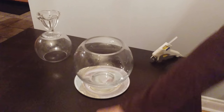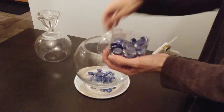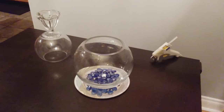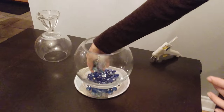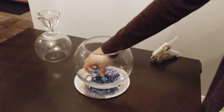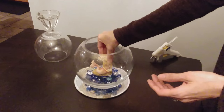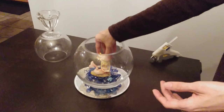Now I'm going to grab the glass gems and put some inside the big bowl. Then I'm grabbing the plastic gems and putting some of those inside as well. Once the gems are in there, I'm going to grab one of the mermaids and place that in there like that.